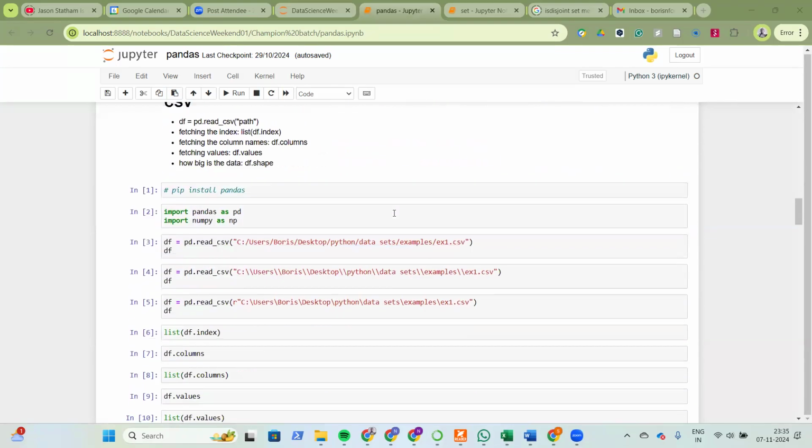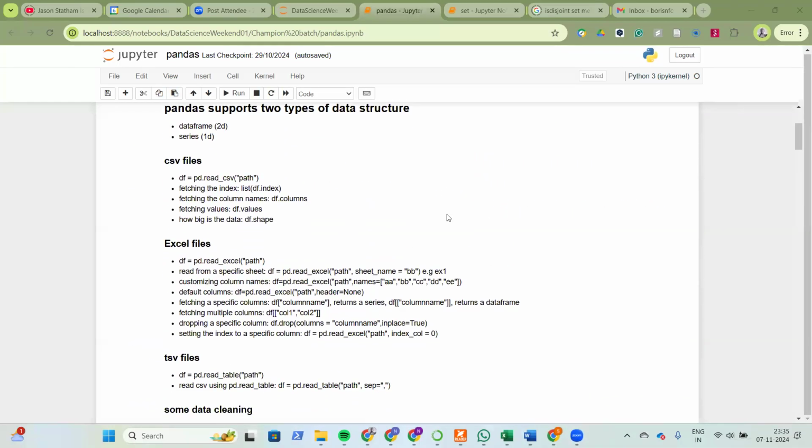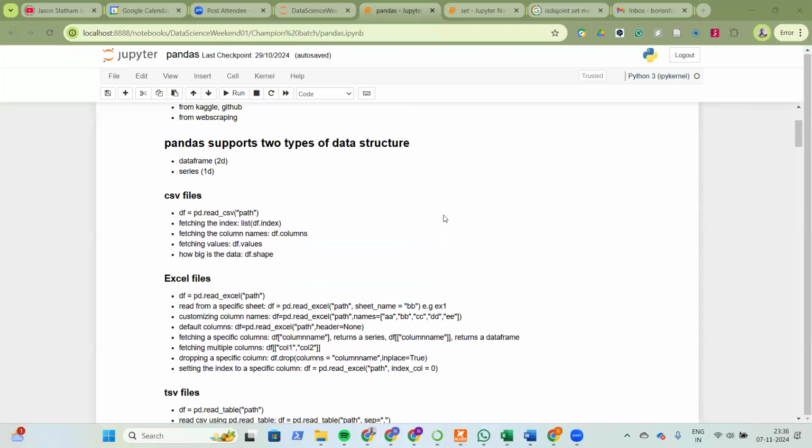So we started by looking at how we could source data from a CSV file, where we were using pandas and the function read underscore CSV. We saw how you can read data from an Excel file or an Excel sheet, which was the function read underscore Excel.